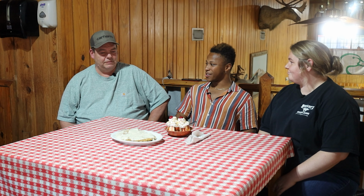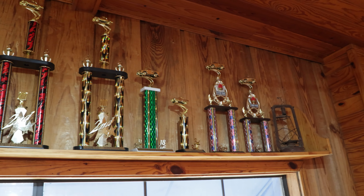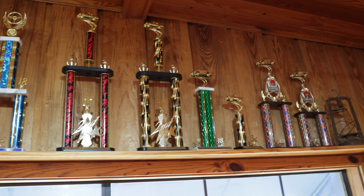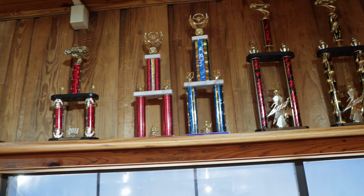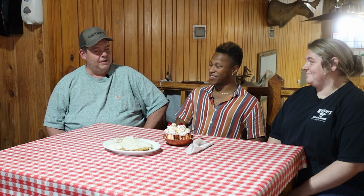And your son is a championship award-winning mud racer, right? He's one of the best there is in our class. He's got records in Alabama and Florida. He's nicknamed the Big Block Killer. We run a small block Chevrolet truck, and he's whooped a bunch of big, high-dollar big blocks. Really? So he gets the nickname Big Block Killer. What kind of truck is he driving? An '08 Chevrolet pickup truck. Silverado? Okay, very nice.